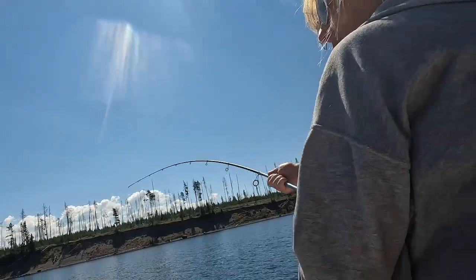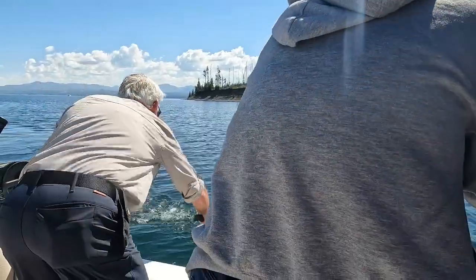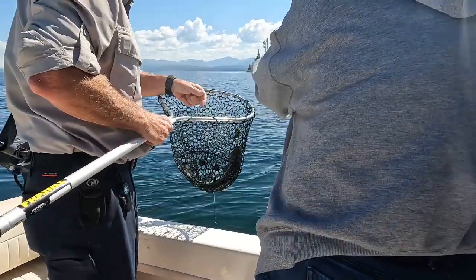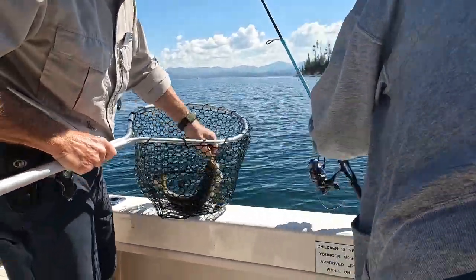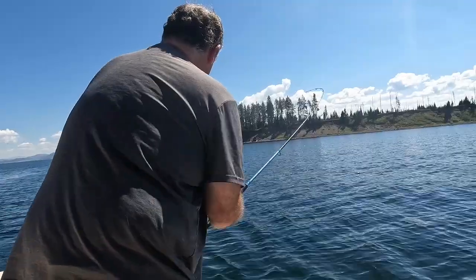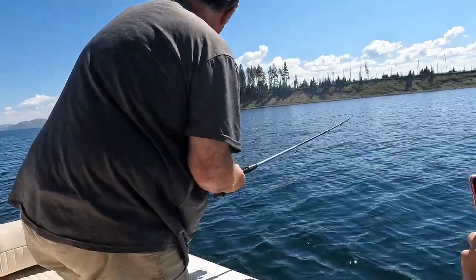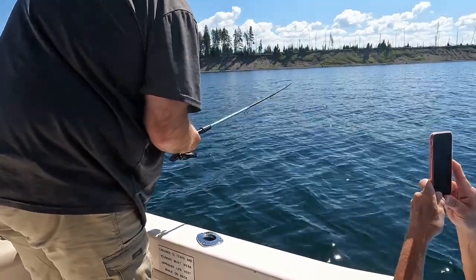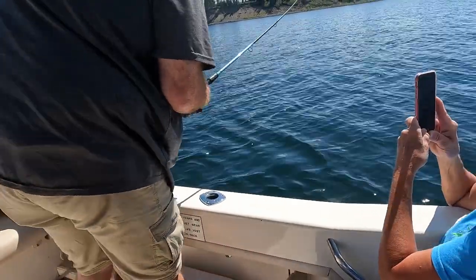Boom — I see him flashing in there. Here he comes. Looks like a nice one. That's a big one. Keep reeling. Flip that up. It's deceiving how clear that water is — you can see him flashing that far back. That's getting to be a monster. He turned and tried bulldogging.